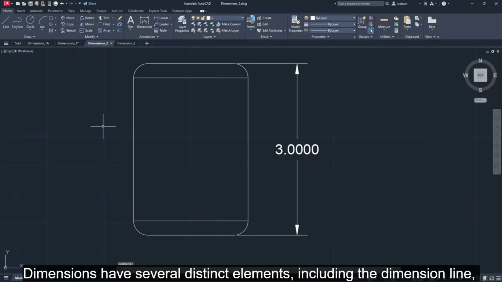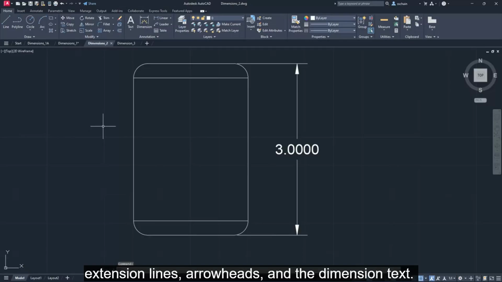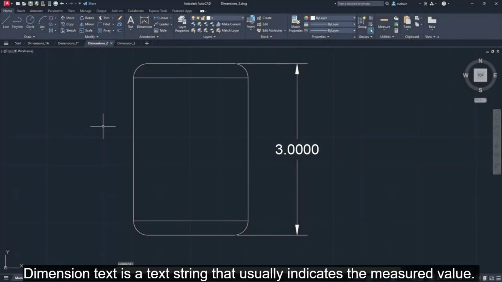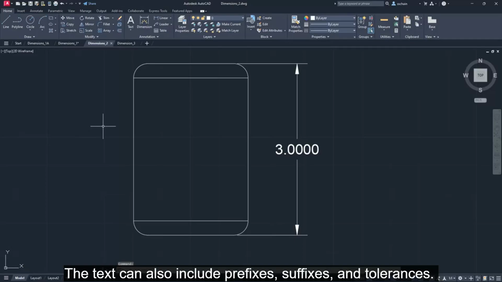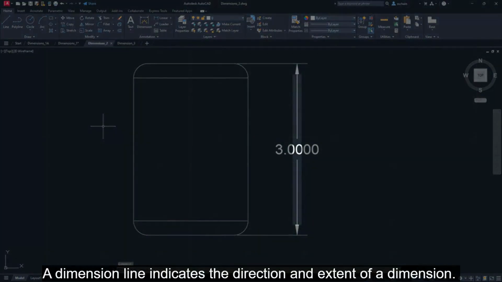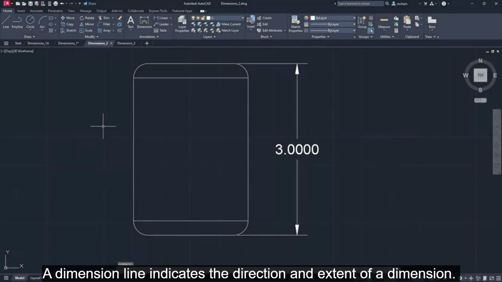Dimensions have several distinct elements, including the dimension line, extension lines, arrowheads, and the dimension text. Dimension text is a text string that usually indicates the measured value. The text can also include prefixes, suffixes, and tolerances. A dimension line indicates the direction and extent of a dimension.